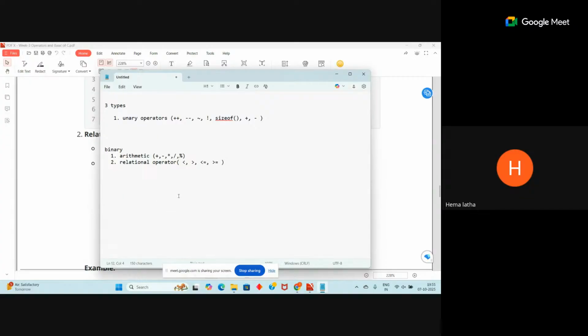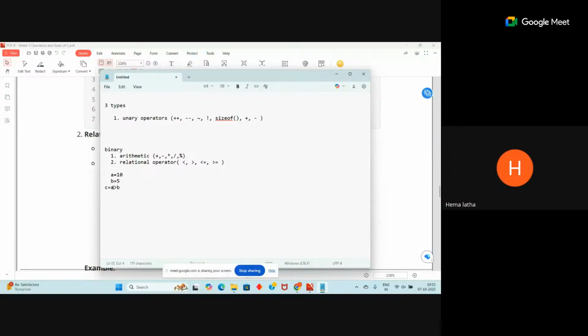Suppose for example, A equal to 10, B equal to 5. I say C is equal to A greater than B. What is the C value? I need not say the meaning of greater than. True.